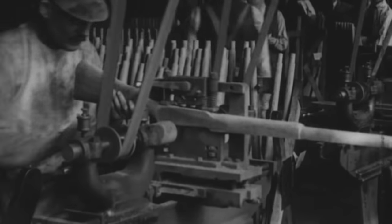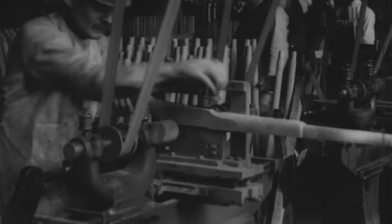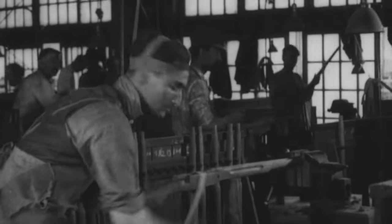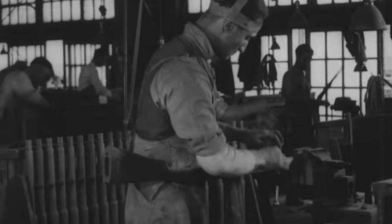Oh, yeah. All right, what is this guy? I feel like we're out of order again, though. This guy's cutting. It's just taking one specific cut, but where? No idea. Might be that bolt handle route. Now we're back in order again, because it's already gone through the gross sanding.